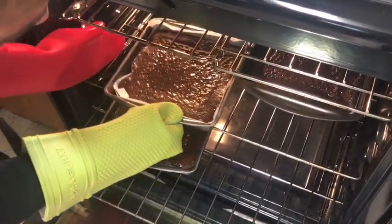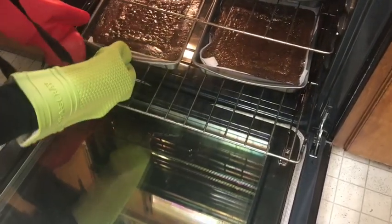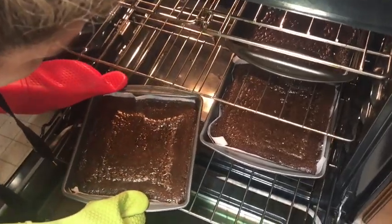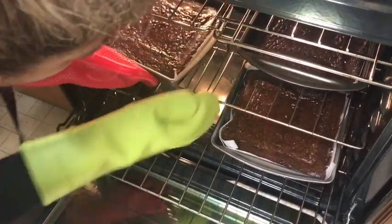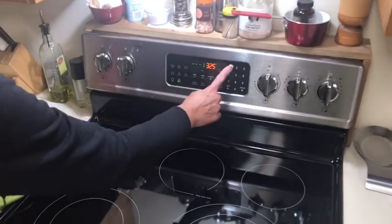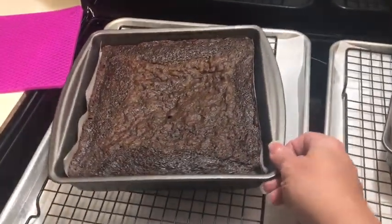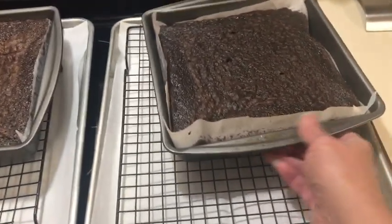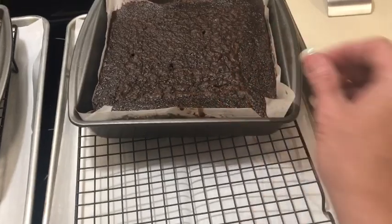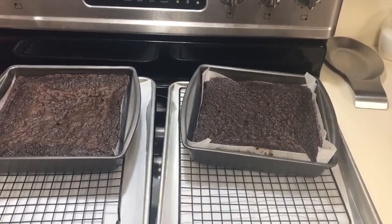It's been about 12 minutes, and because they won't all fit on the middle rack I'm going to go ahead and rotate them very gently. I don't know why my chocolate cakes always look like that on top — I guess they're supposed to. I'm going to move one to the center — please excuse my oven, I haven't self-cleaned it in a long time. I'm going to put it back on for about 12 more minutes. They took longer because there's more batter than I expected for 9-inch pans. I did the toothpick test and I like to take mine out when there are just a couple of crumbs — that means they're going to be really moist.